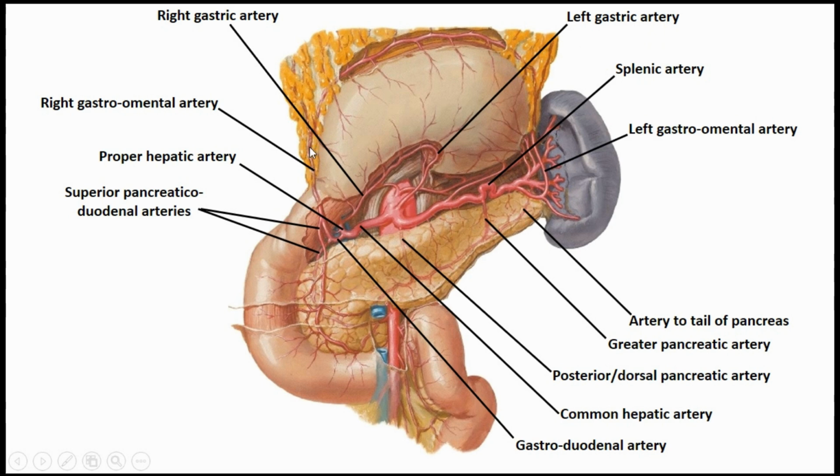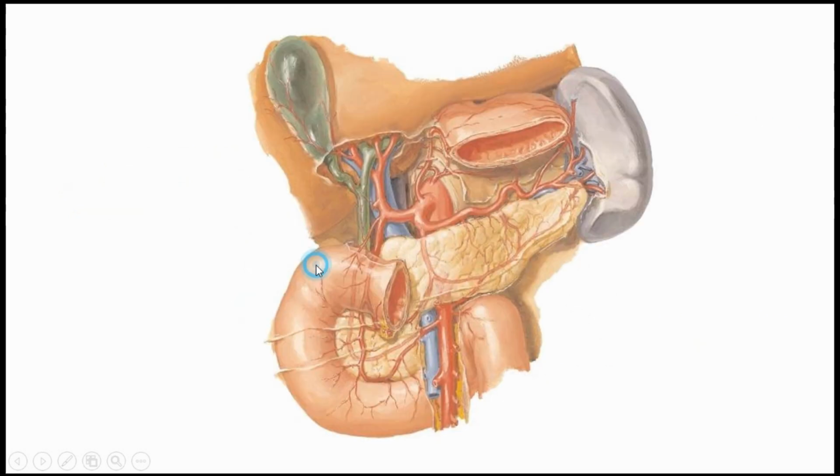So know the names of the arteries, know the branching pattern, and then use the names to pretty much figure out where those vessels have to be. If it's gastro-omental and it's on the right, well, it's going to be along the greater curvature of the stomach and the omentum on the right side. A little further in, we've now removed the stomach and can see the branching pattern slightly differently.